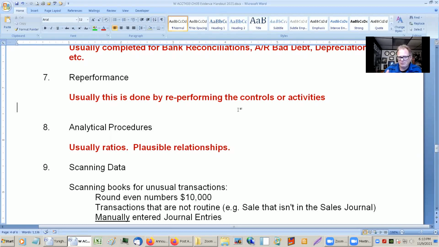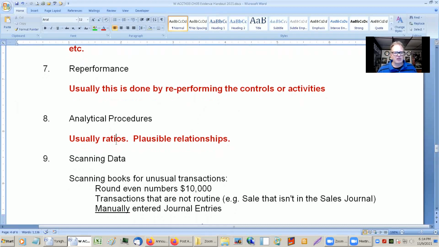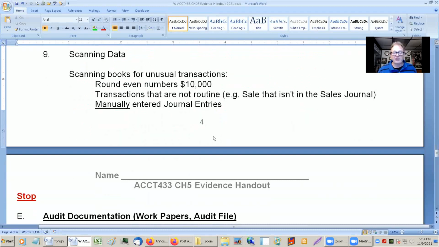Those are things that you look for in analytical procedures, and they generally aren't evidence of wrongdoing by themselves, but they make you want to look there. So if someone says that they have a hot dog stand and they're billing out $3 million a year, it might be they got a really good hot dog stand, but it also might be that there's fraud involved. So you always look into those things. So the analytical procedures are, again, usually your ratios, quick ratio, all that kind of stuff. But it could be non-financial also, and you're looking for relationships that are plausible, that make sense, basically. If they don't make sense, okay.